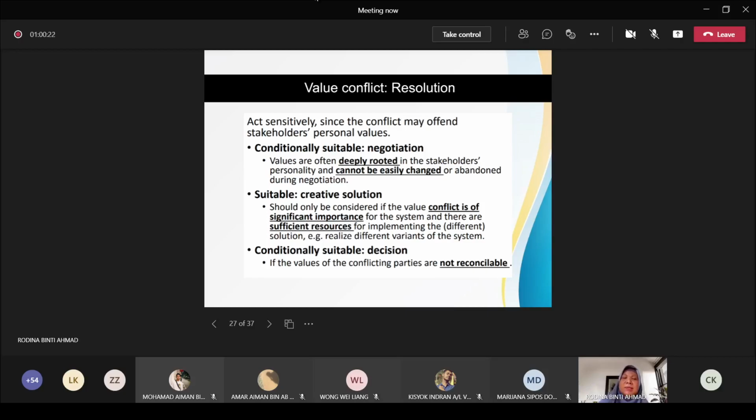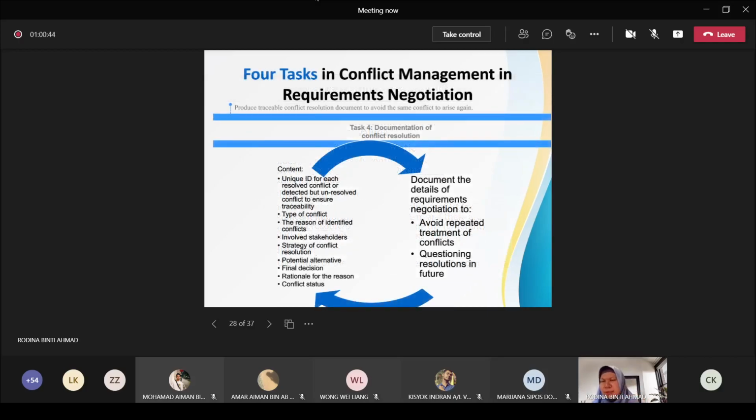Different requirements. Can this be the substitute, or try to be the one that can be acceptable by both stakeholders, by both parties? So that is the reason, according to the author, why we use creative solution as a good strategy to resolve value conflict. I know it's very abstract, but when you try to make sense of that, this is logical. This is happening in our everyday life as well, when we see the conflicts that they have.